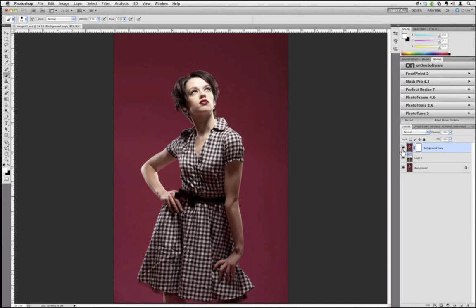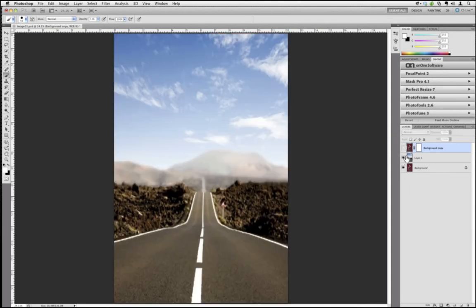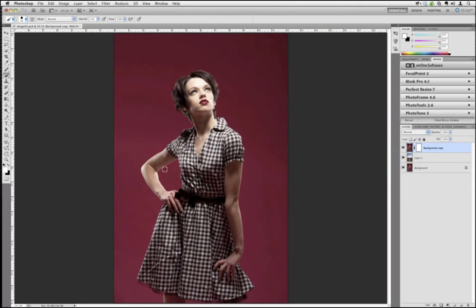So basically what Mask Pro does is it makes it easier for you to create somewhat complex masks. What a mask is, this: you've got this layer here, your image, and then you've got another layer below it with your background. And you want to preserve your model and you want to get rid of the backdrop. To do that, you can create a mask, which we have right here. You can create a mask just by clicking on this little icon on the layers palette, and that'll create a new mask for you. Whatever you paint on a mask that's black will reveal the layer underneath it, and anything that you paint in white will hide it.